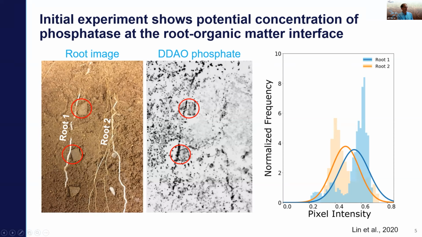In the middle plot, you can see some of the results, right? You can see that root, and within these red circles, it looks like, at least anecdotally, there's an increase in the response of this phosphatase mapping in the close proximity of that organic phosphorus resource. And then on the right side of the slide, when we compare based purely on pixel intensity, mathematically computing the pixel intensity within a certain distance of the root, we can see that we do seem to have a larger intensity of phosphatase activity near root 1, which goes next to the organic phosphorus material, compared to root 2, which goes next to an inorganic non-nutrient control.